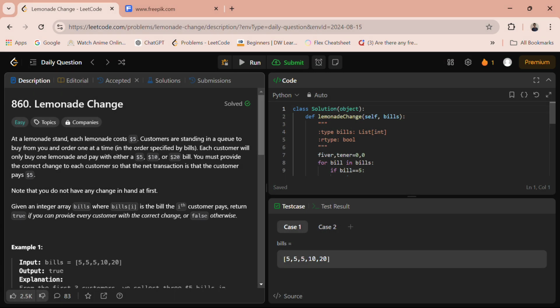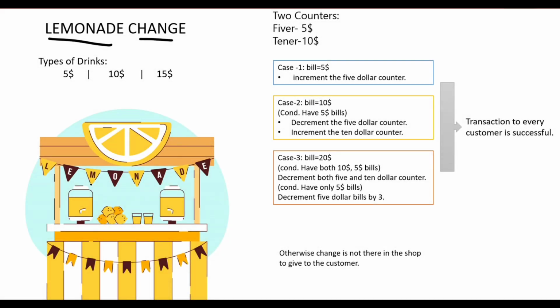Today we are going to solve a LeetCode problem which is Lemonade Change. So let me explain the question at once, later we get on with the coding session. We have a lemonade stand and each lemonade costs $5, and the customers can pay with any denomination, like $5, $10 or $20. The input will be bills, which is a list of the denominations, and the output should be either true or false. So I'm going to explain with a little presentation here.